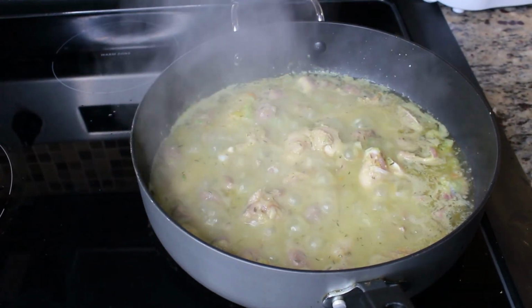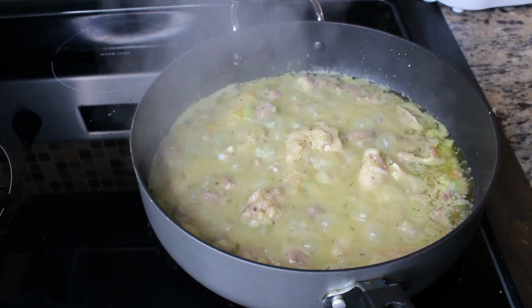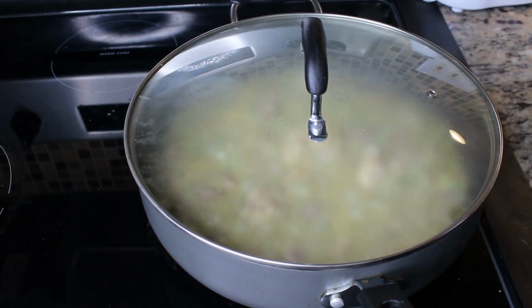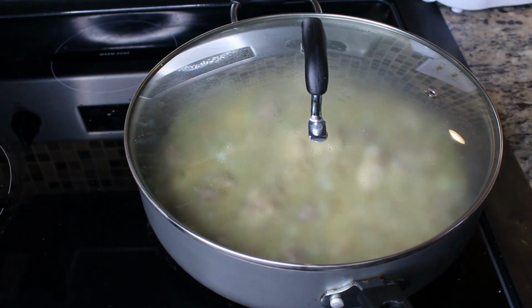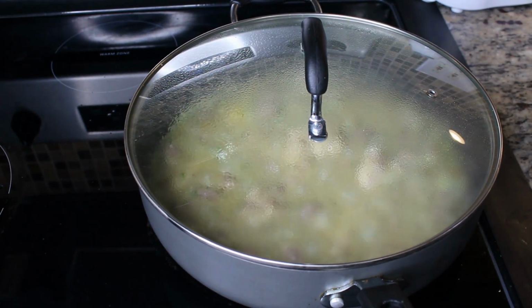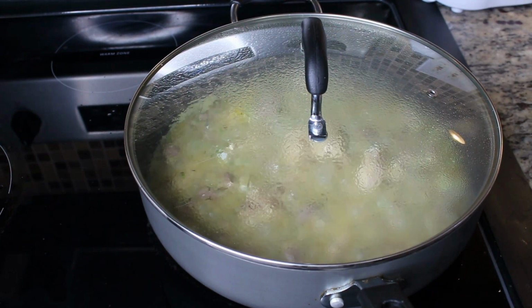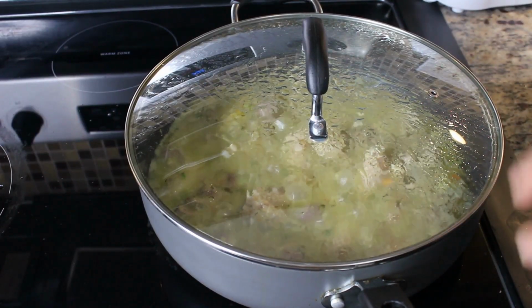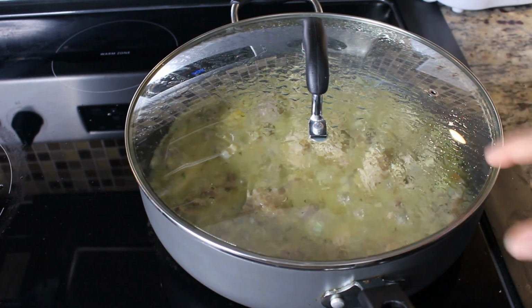Ay, el aroma. It smells so good. I'm making Nigerian food, but I'm speaking in Spanish. Anyway, so we're gonna go ahead and cover this and allow that to cook until the gizzards and the hearts become tender. And I reduce the heat to medium-high because I don't want all the stock to dry out. I need the stock for the rice.